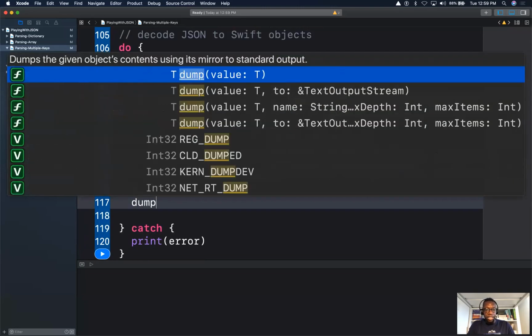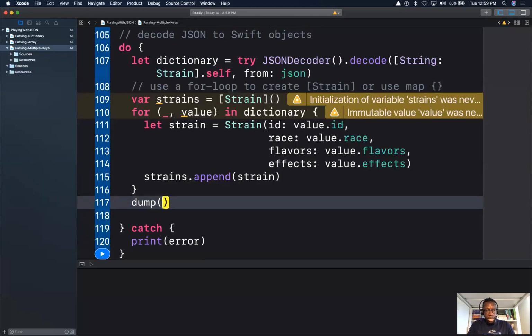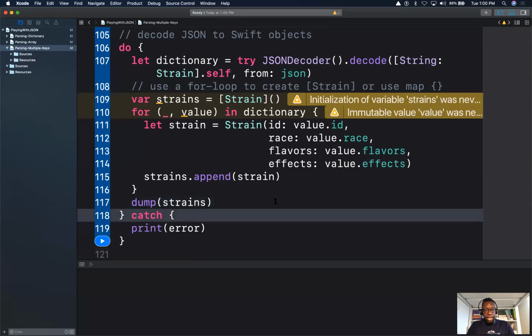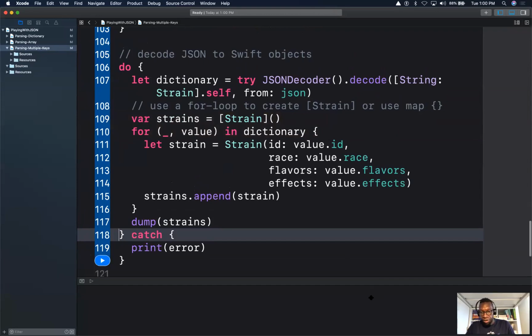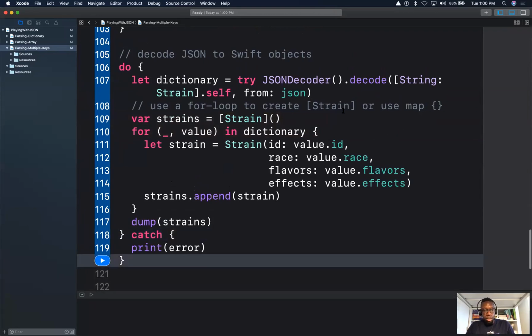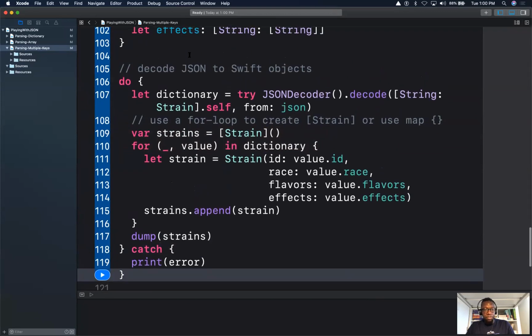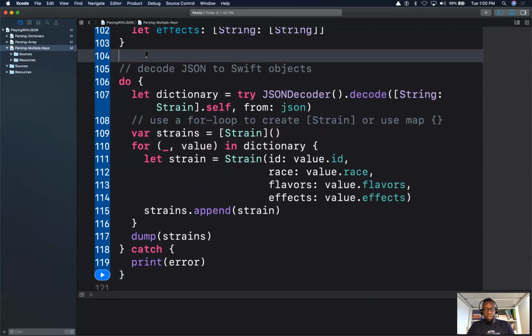But for now, we'll just dump the results and dump strains here, like that. At this point, we should have no warnings, no errors. I'll let people type before I run the code, and I'll leave space for any questions.